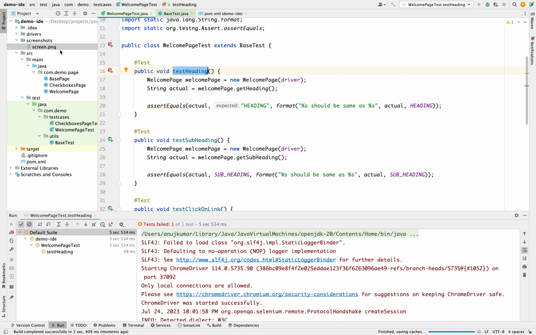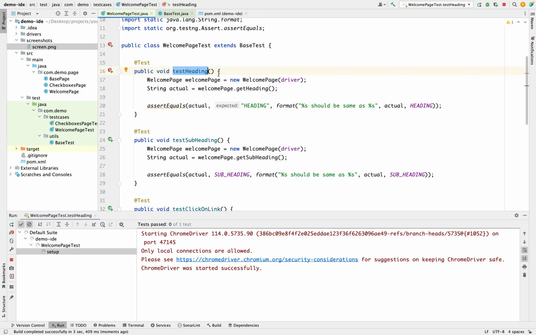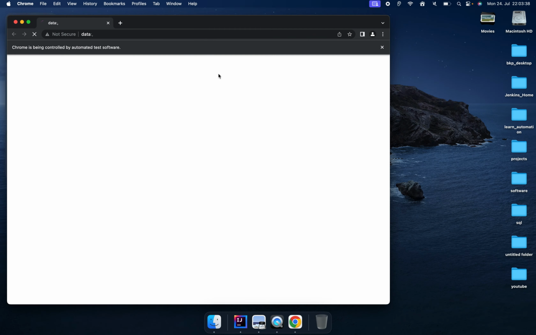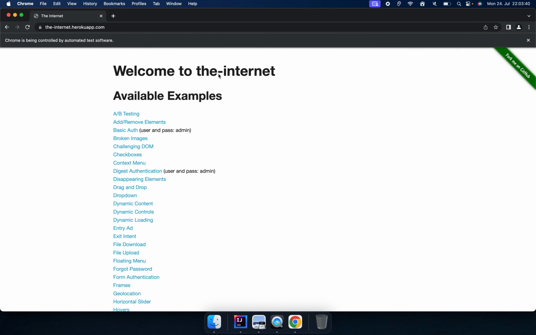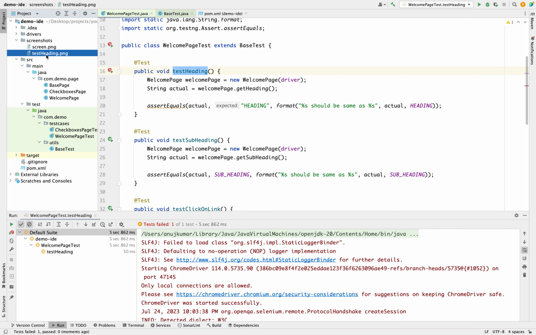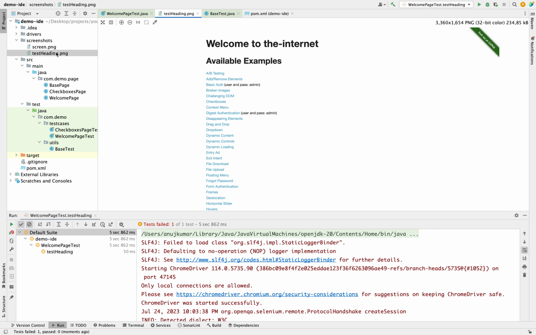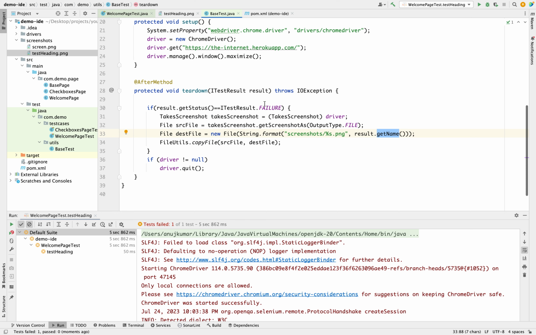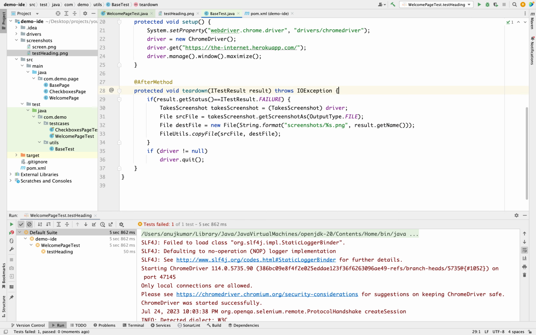A new screenshot will be available with this name, testHeading.png. It failed, and the png is created, testHeading.png.